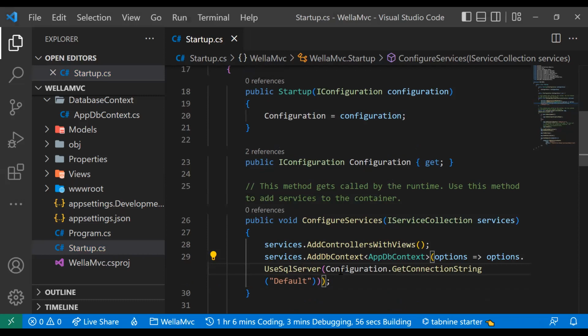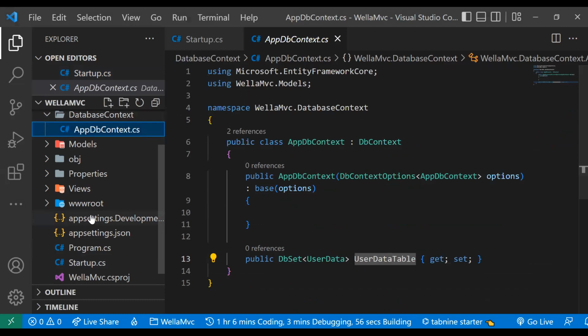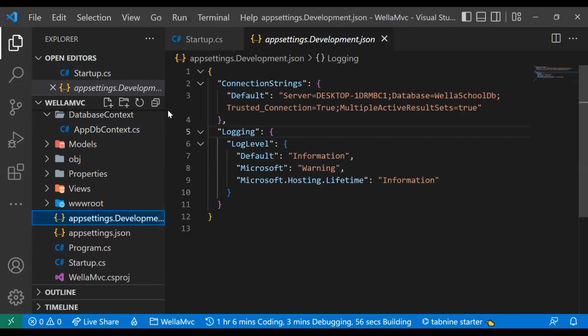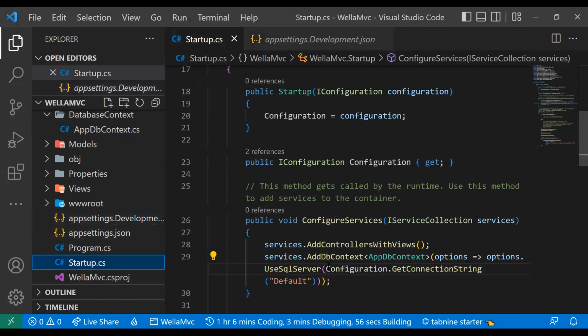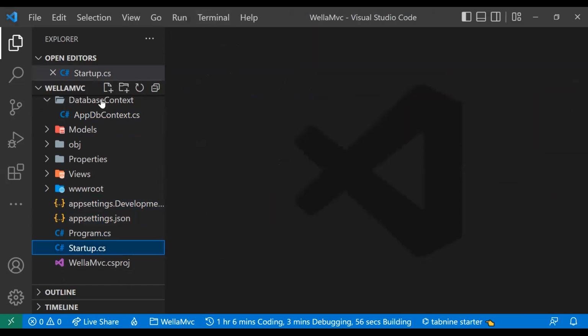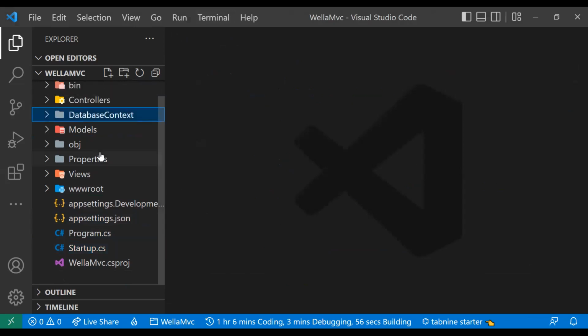At this point, we've already done all of the configurations that we need. We've created our DbSets, we've created our connection string, and then we've also registered in our startup, right? So now we've done all of the configurations that we need to create our database, right? So what we need to do, we need to create something called a migrations file.